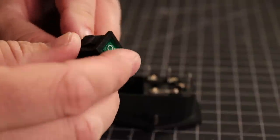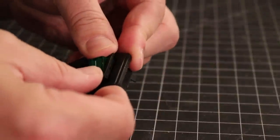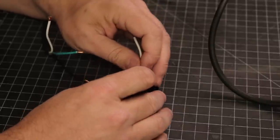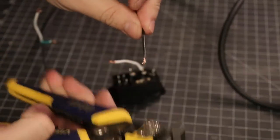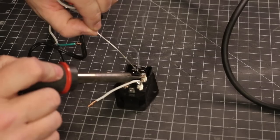Now, we talked about the batteries and whether we would put those inside the Gonk to provide power, just like they do in the films. Someday we might, and I have plenty of room in the bottom to do so. But for now, I wanted to install one of these AC rocker switches. This will allow us to plug in wherever power is provided and give power to whoever needs it.